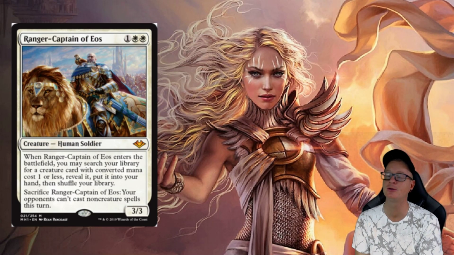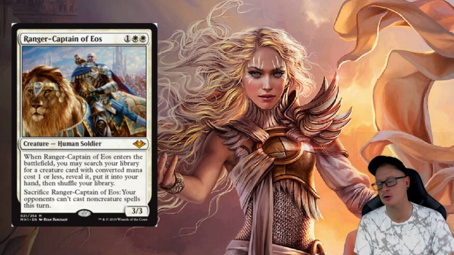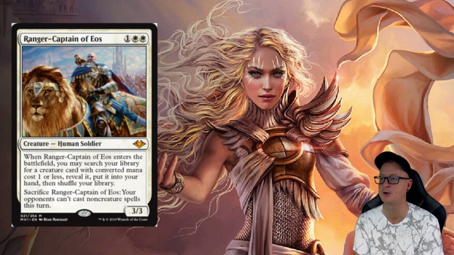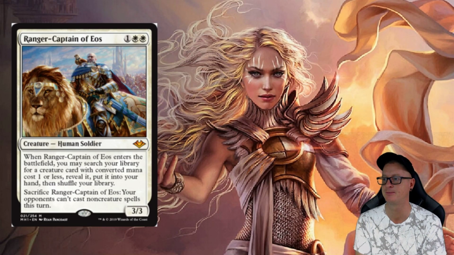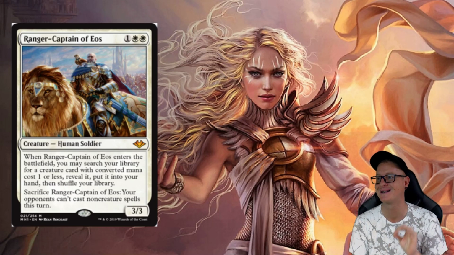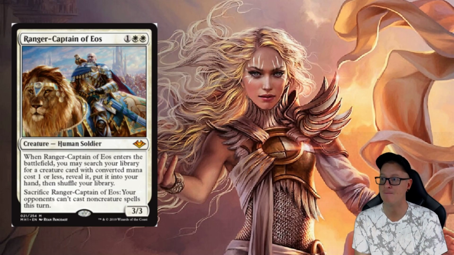Ranger Captain of Eos is a 3-drop creature human soldier. Watch out. Mythic. When Ranger Captain of Eos enters the battlefield, you may search your library for a creature card with converted mana cost 1 or less. Reveal it, put it into your hand, and shuffle your library. Sacrifice Ranger Captain of Eos: your opponents can't cast non-creature spells this turn. It's a 3/3. That's pretty neato.